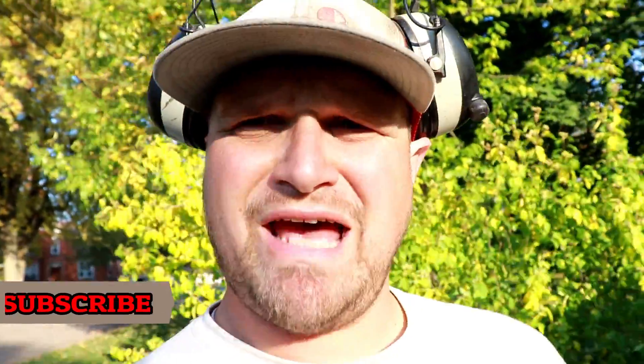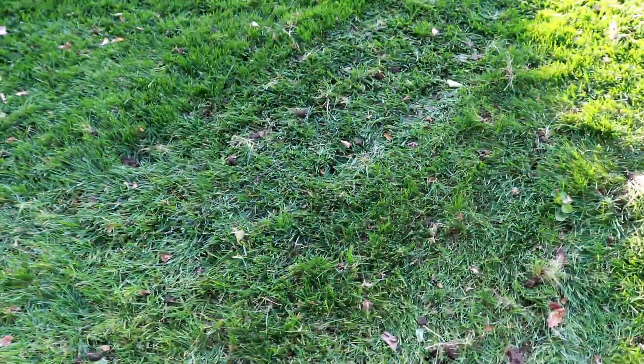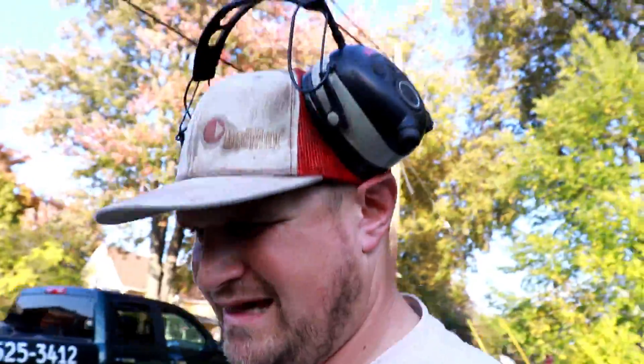All right guys, we're done with the front part of the yard here. Something I noticed that I didn't see before — my son has been mowing the front — we buried our sump pump line and look at what's happening here: there's a divot right there, it's kind of collapsing down from where we dug and put that in. I need to put some dirt in there. We're pulling okay plugs today. It is kind of dry — it didn't rain at all last week or this week. We're pulling about an inch to an inch and a half plugs. Not super good, but not terrible — it certainly could be better. The ground is just a little harder than what I'd like.